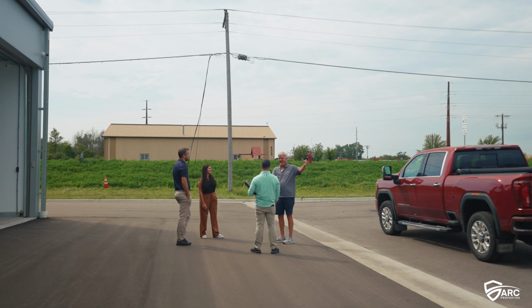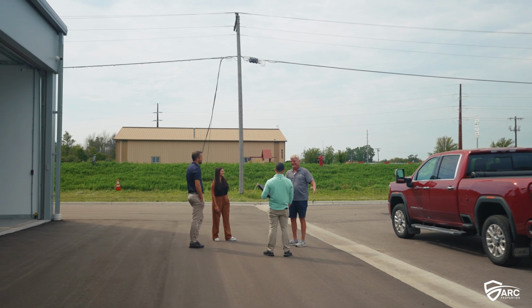Now that sounds like a scam, but what are the things? You said it kind of protects a bunch of things. How are they able to do that? You got it. So we have this owner that has a great reputation in the community for not only building these buildings, but then also building the communities within these buildings.